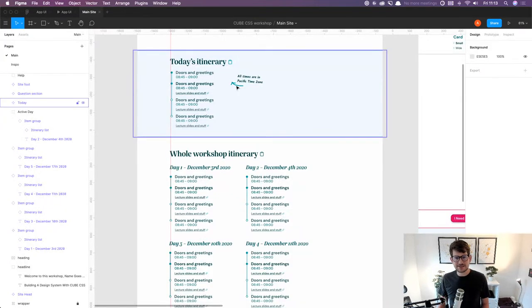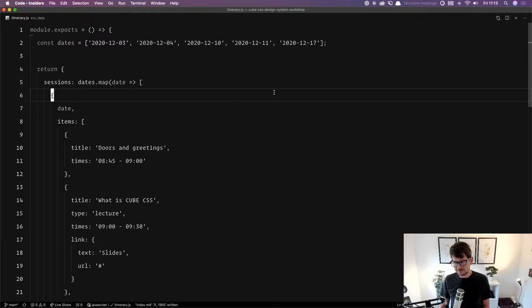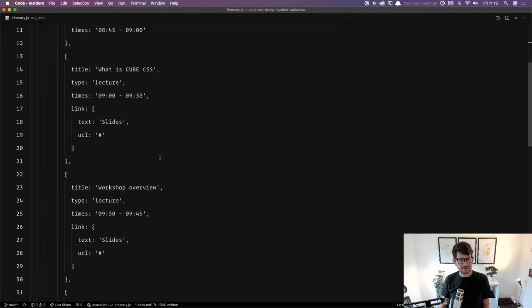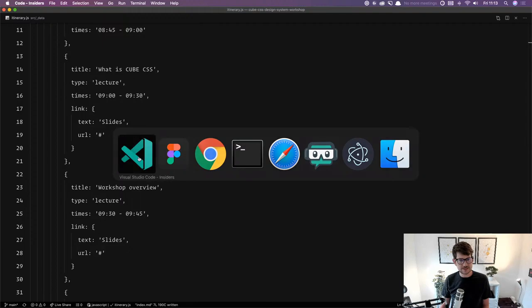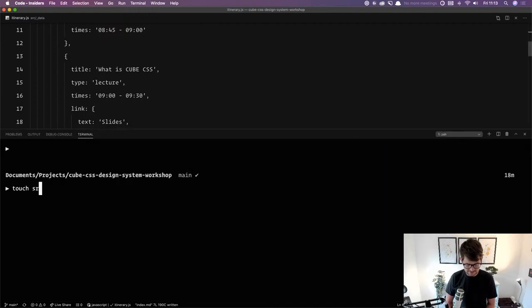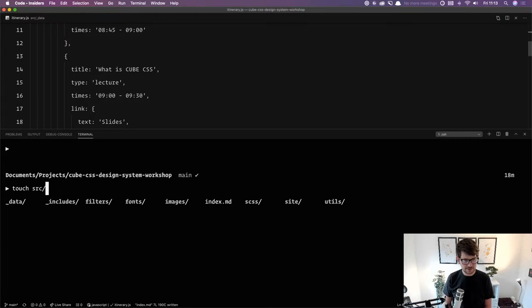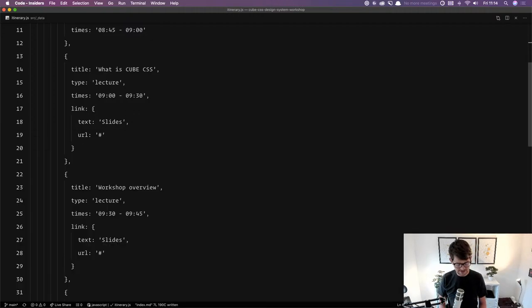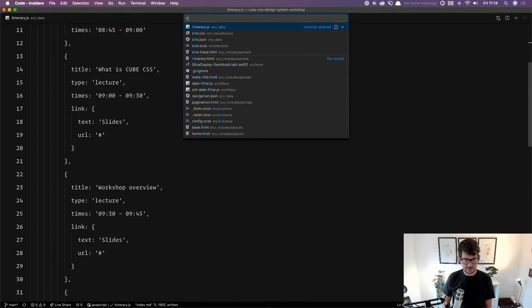Because this is not just going to be for Smashing. I'm going to do this workshop next year, I think, as well, a couple of times. So I need the flexibility really. And yeah, so what I'll do now is quickly render this on the page, and I will do this as a little partial actually. So first thing we'll do is create a partial, includes, we've got partials yet, yeah. Just do HTML. Itinerary, it's a word I just can't spell. And then we'll fire it up.